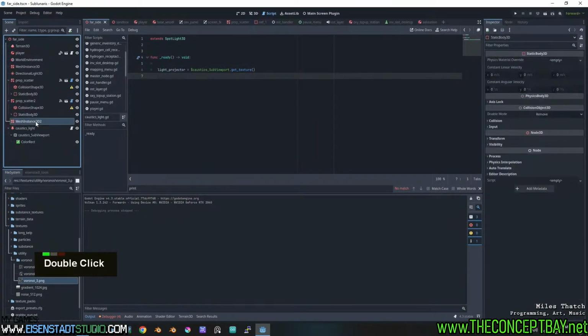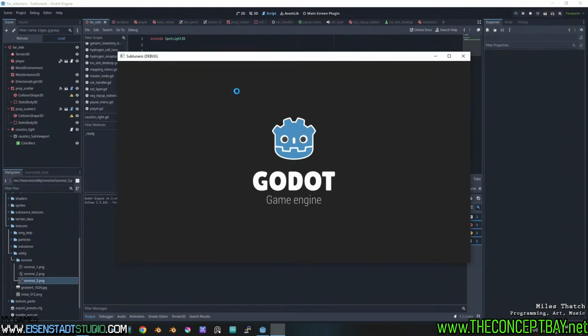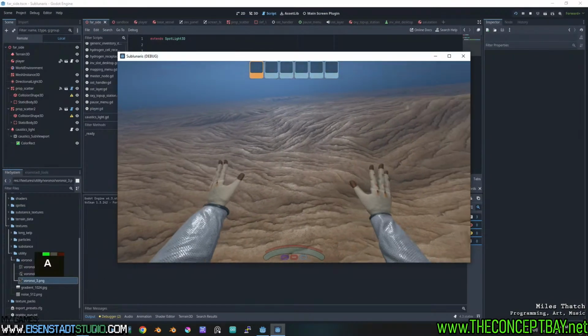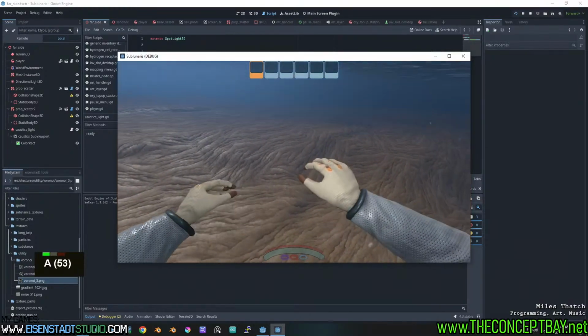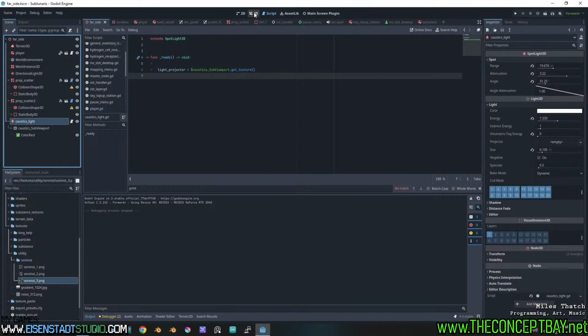Okay, I'm going to get rid of the mesh instance. Let's see if the error goes away. It does go away. Huh. Fascinating.